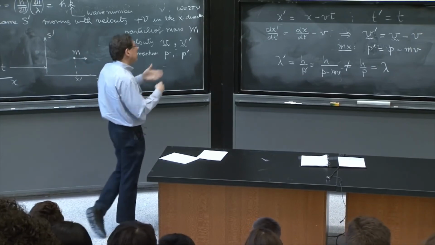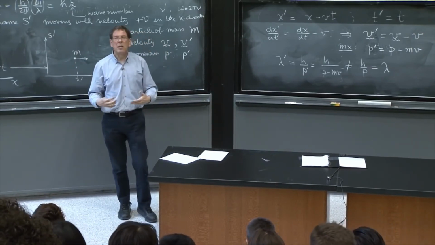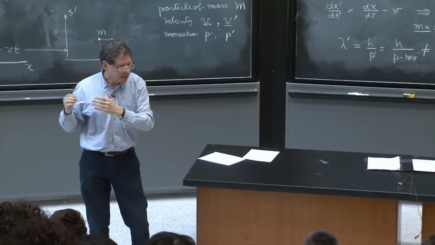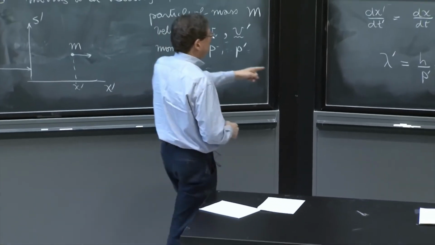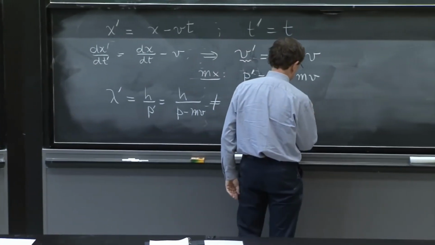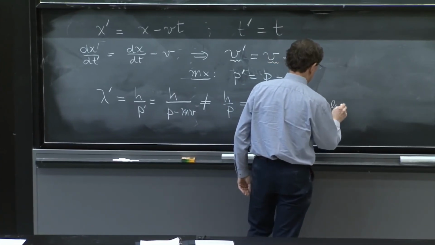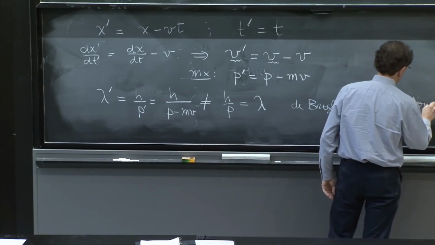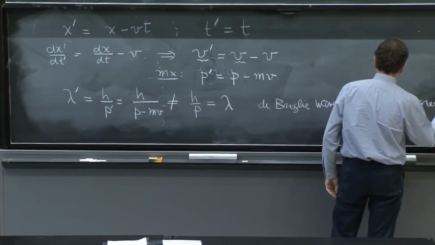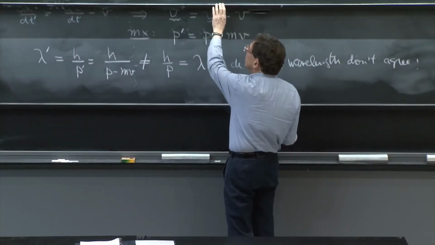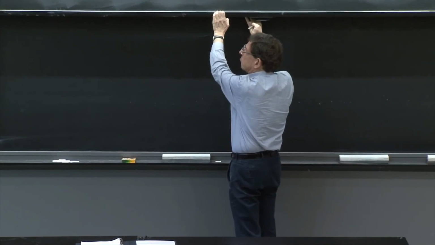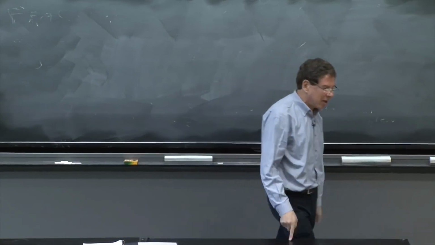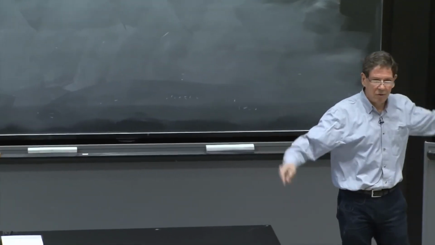Let me convince you of that. It's an opportunity to just do a little more formally transformations, because these are going to be Galilean transformations, simple transformations. So our first observation is that the de Broglie wavelengths don't agree, which pretty much, I think, intuitively is saying that if you could just sort of see those waves and measure the distance between peaks, they should agree, but they don't, so there's something very strange happening here.